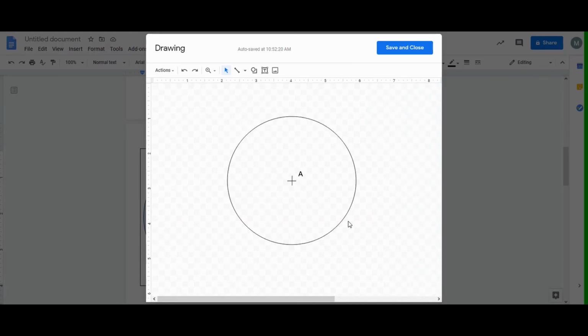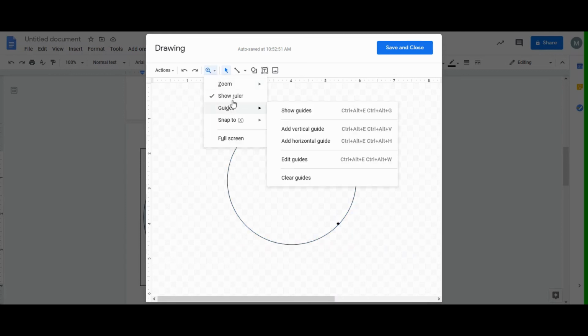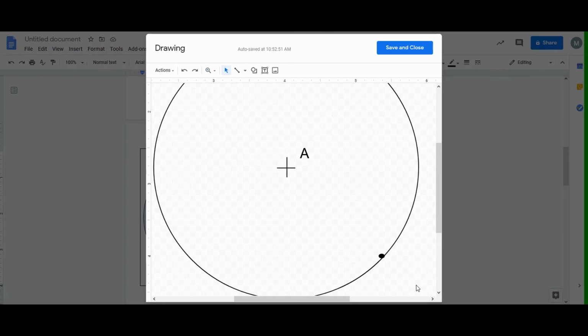So this looks good. Now we have to create a point B over here. So what I'm going to do is grab my shape. We'll grab a circle. I'm just going to make the smallest dot I can, and we'll do a black fill on that, and we're left with this dot that I can then drag over. We'll select it right like that, and that looks good right there. We're going to zoom in to 200% so we can select it a little bit better.